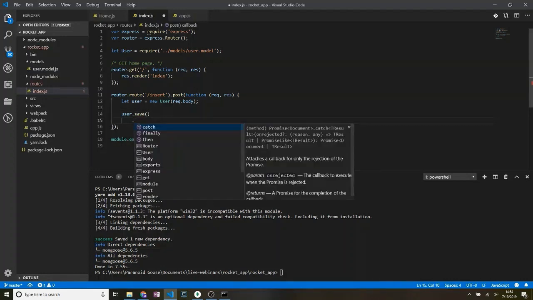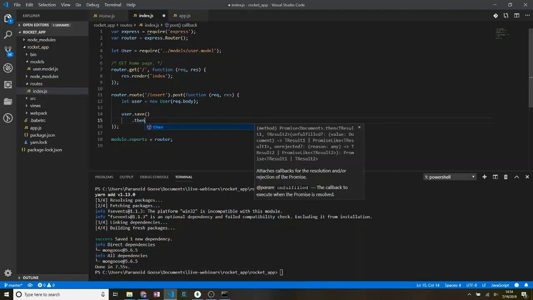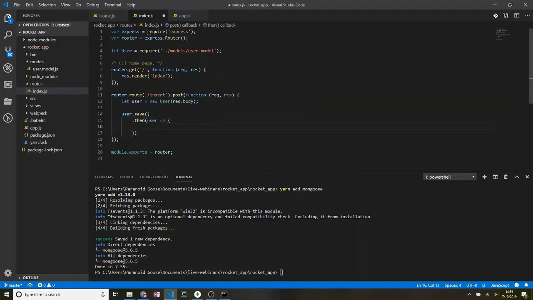Alright, so this right here, we just saved our user. So this is in the database at this point. Now what we want to do is send just a little message back for us so we know that it worked.